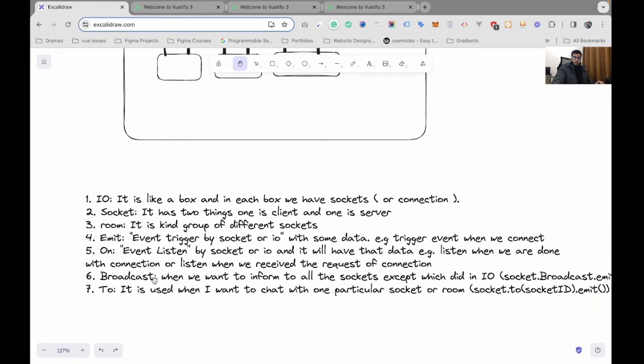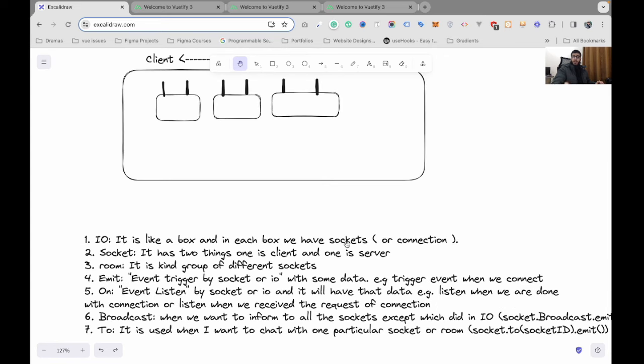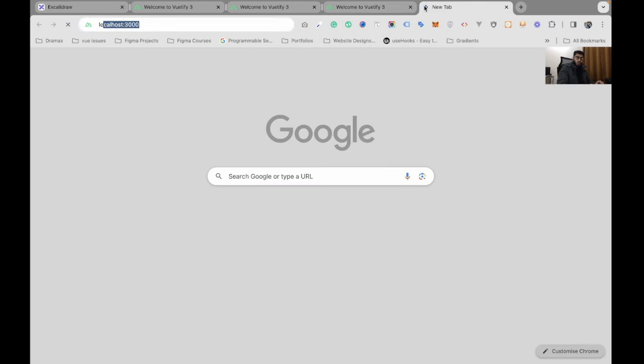What is broadcast? Broadcast is basically when we want to inform all the sockets except the one which did the IO. So imagine that I am sending this. Whenever this user leaves a message, let's use another user as well, for example localhost, the same group.